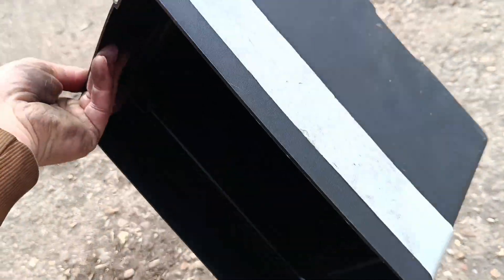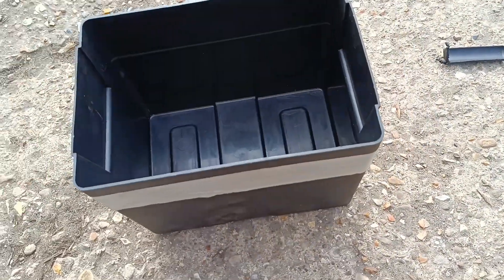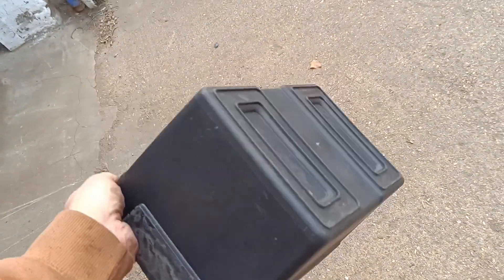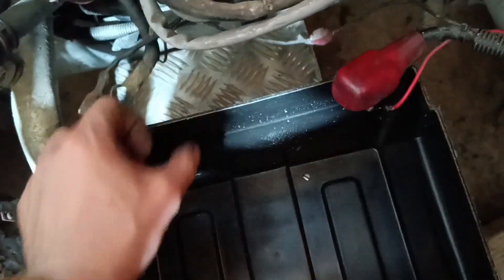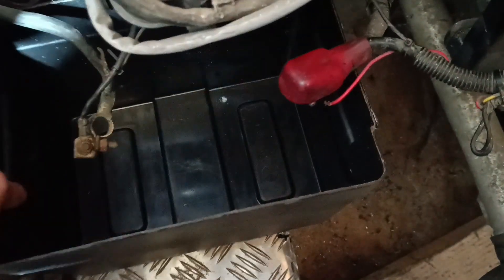Masked it up all the way around, did a little bit of a trim line, trimmed it up, and then sanded it back flat nicely. There we go — one battery box finished up. Quite tidy. Just mark it up and get it on. A couple of holes in here to mount the box, so we'll put that in here. Mark it up and make a mark where it needs to go.